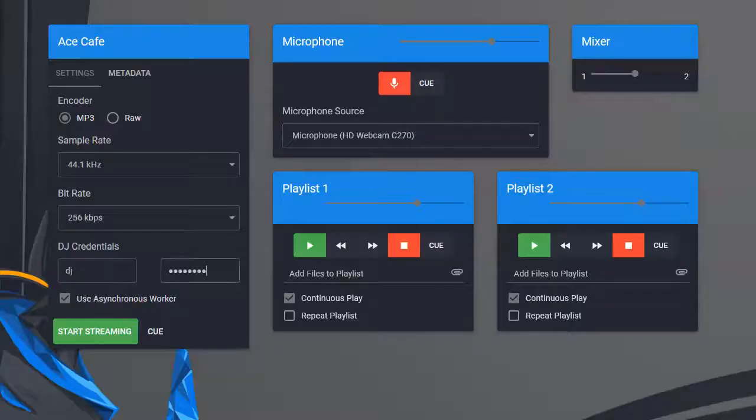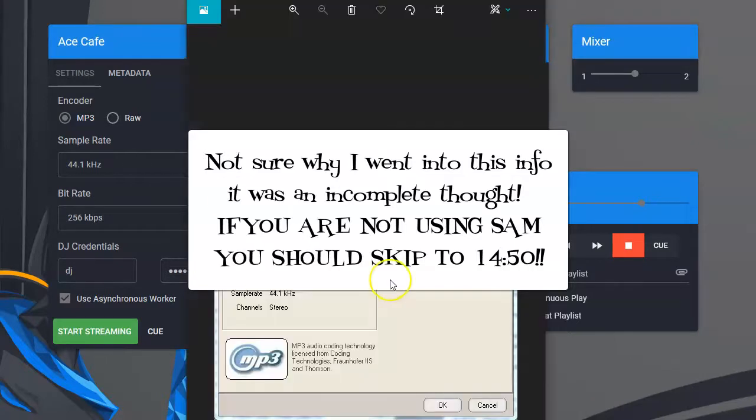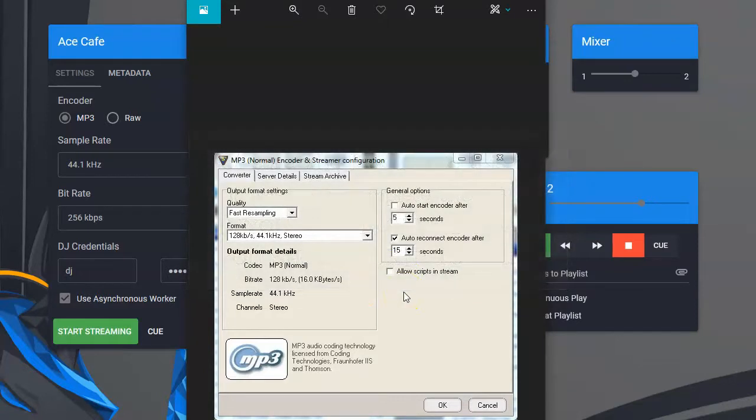Now, going back to this thing, you got all this set up like you want it. This is for later. Now I want to show you what you have to do in SAM. In SAM, dun dun dun, we need this, the first thing that you get when you start an encoder. An encoder means where you're putting in your information in SAM.